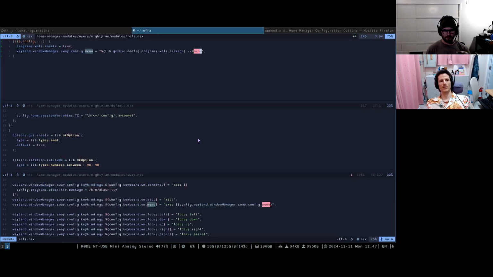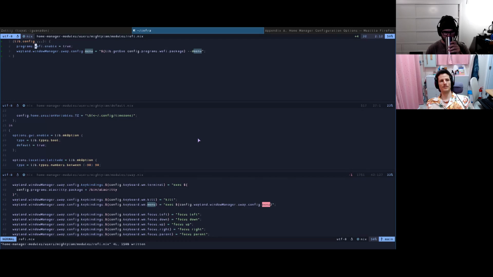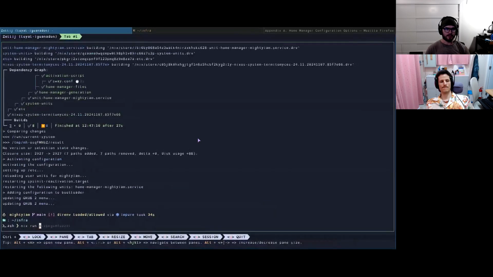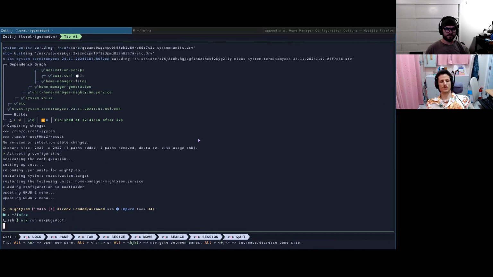Still can't figure it out. Okay, Tofi. Does Tofi need the argument? Maybe just run it on the command line, like just do a nix run. Try without arguments.